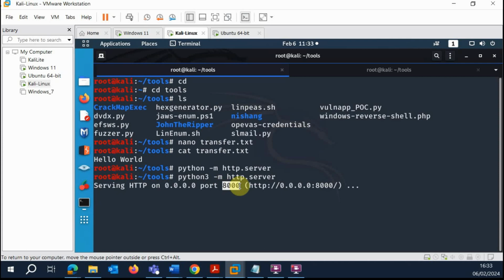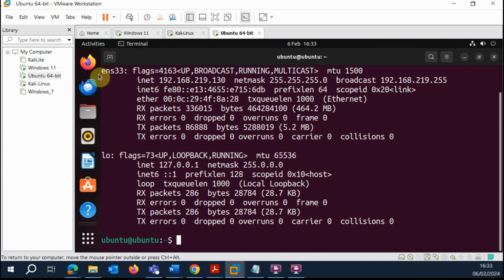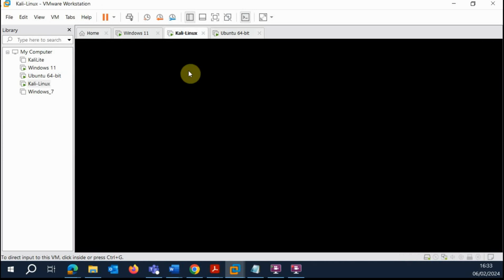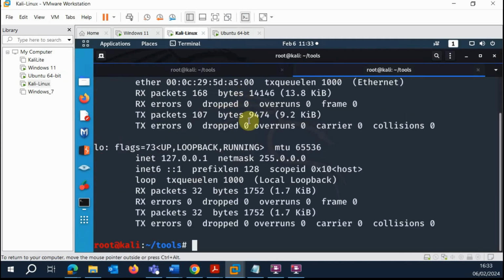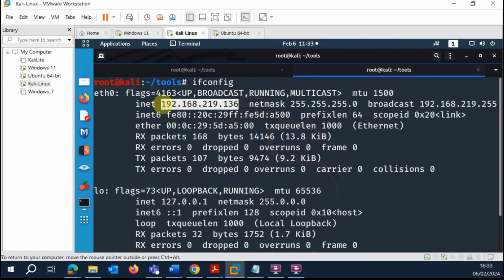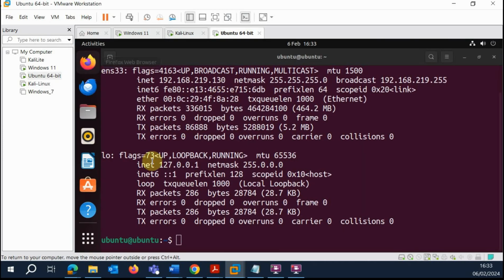Okay. So if you go on here, let's go on to our Ubuntu and we open something like Firefox or a web browser. I want to go to this IP address. I'm going to open up this web IP address and see if we can have access to the web server.